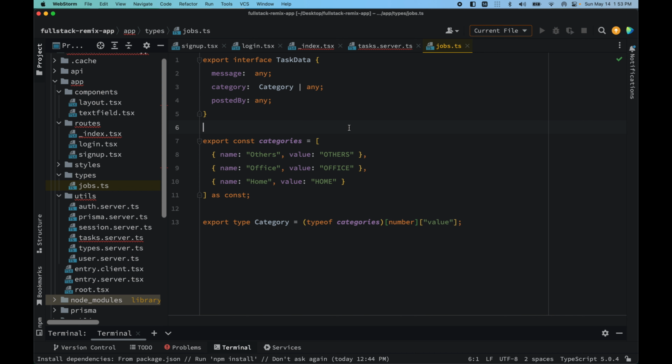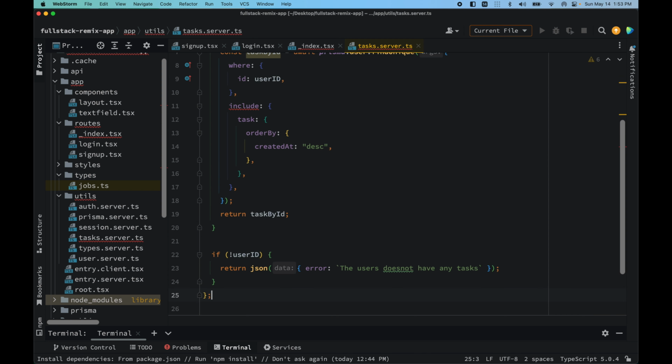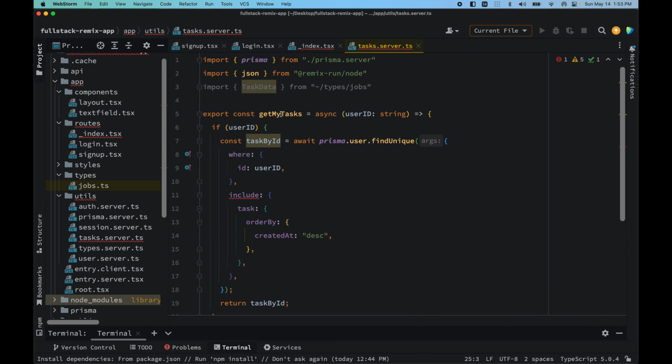So probably I should avoid using a lot of any. And inside of our task.server.ts, first of all, we want to get the task of a particular user, and that particular user is the logged in user. And for that, let's create a constant and call it getMyTask.